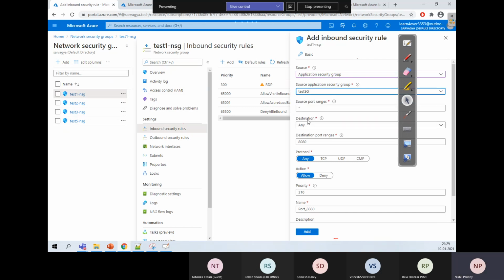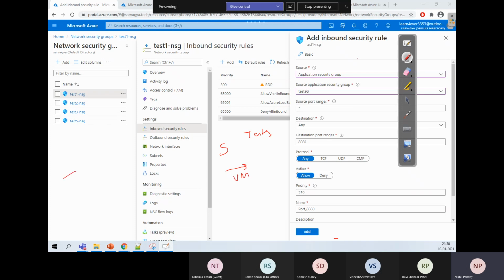If one is created, like the test ASG I created, we can select it. Suppose this test ASG has 5 VMs associated, then the rule will be applied to all VMs.